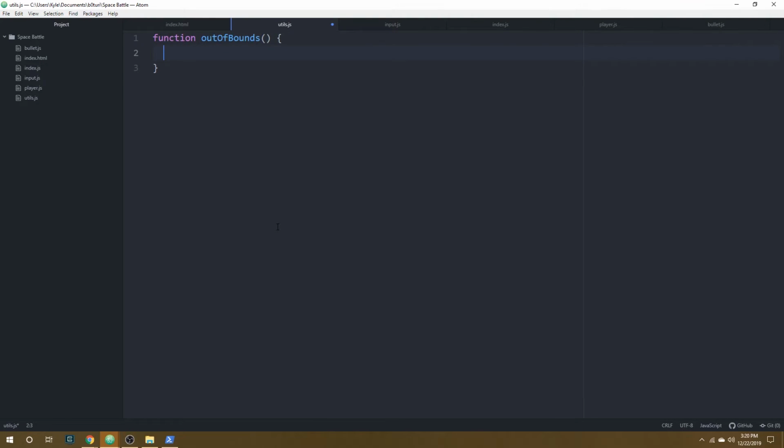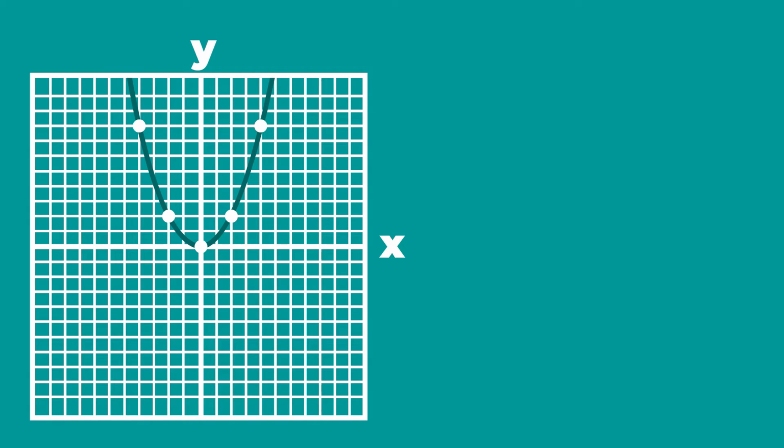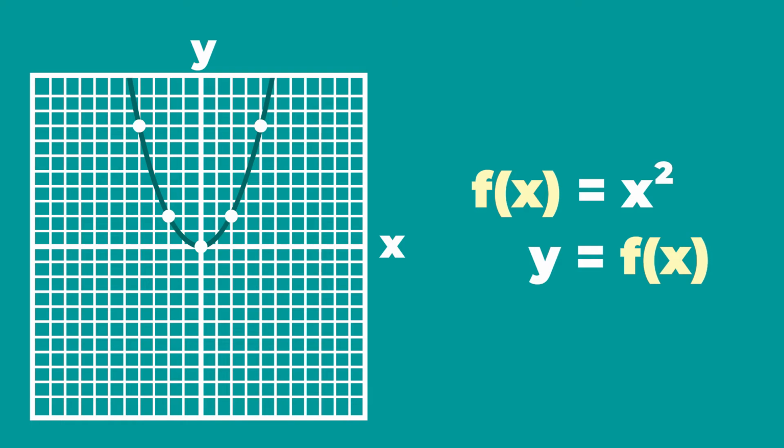We've already used functions like the update and draw functions on our player in bullets, but these functions don't take advantage of one of the main things the functions can do, return values. If you think back to how mathematical functions were described in your algebra class, the same idea applies here. A mathematical function takes in some inputs. If we're graphing on a 2D plane, that's usually just the x value. The function will then take that input and give an output, usually the y value of a point on the graph. In the same way, functions in our code can take in one or more inputs and then return an output, but these values aren't limited to just numbers.